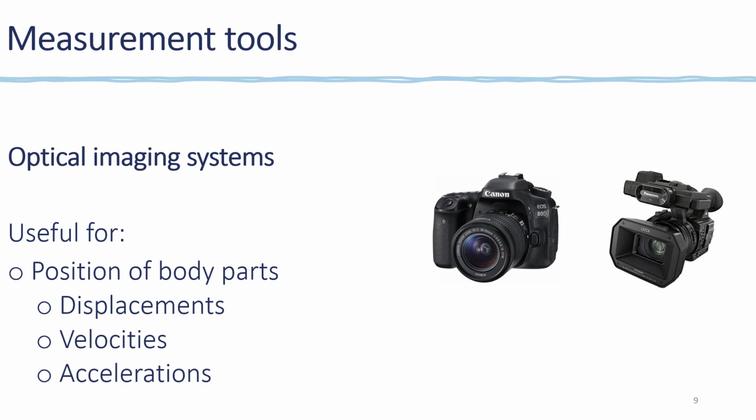And the positions of body parts in pictures are essentially the coordinates that we learned during the first week. So I don't know if you remember my very great artwork with the stick figure and we located the position of the hip in the coordinate system. Well, that could be obtained through pictures and still frames of videos by means of a process called digitization. And we'll learn about digitization in the next lecture video.